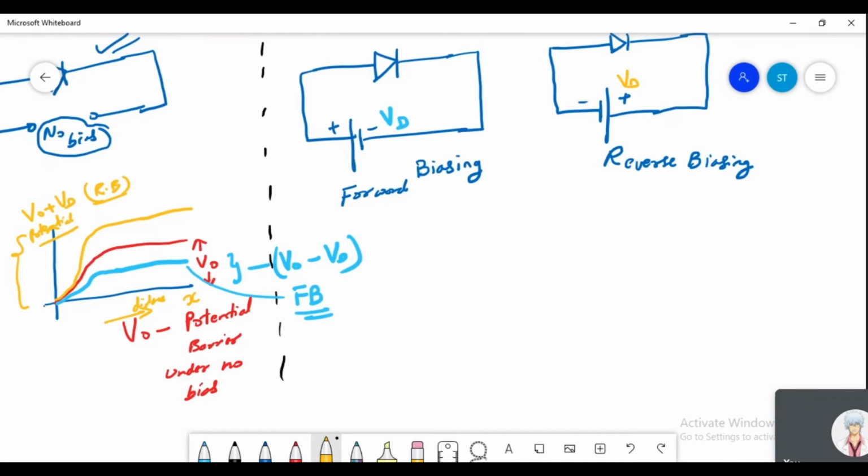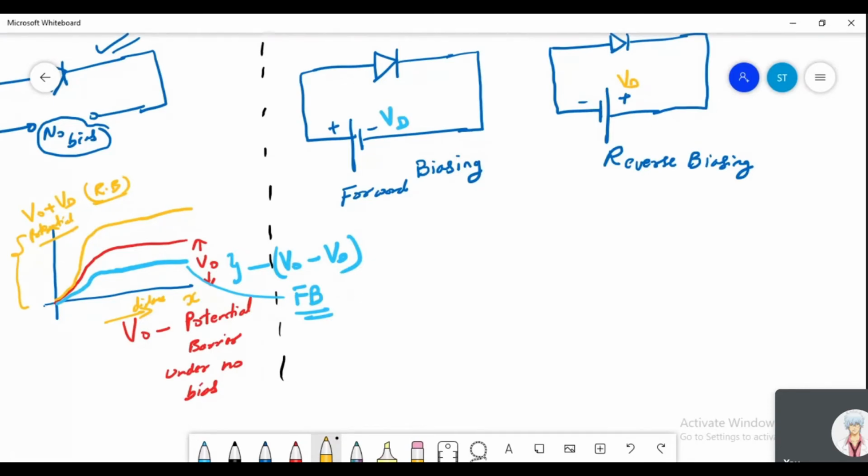One is when no biasing has been done. In that case also you see that if there is no biasing and you connect an ammeter to the diode, you don't find any current in that. You never find a current in a diode when you hold a diode in your hand. The current will only flow when you are applying a certain biasing, whether it's a forward biasing or a reverse biasing.